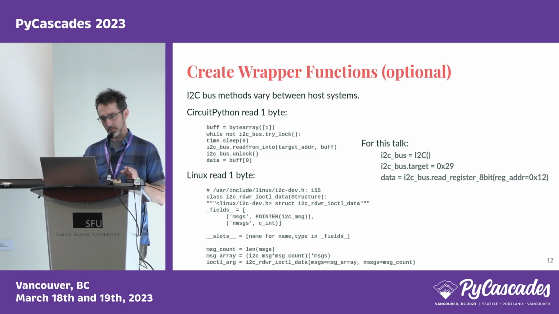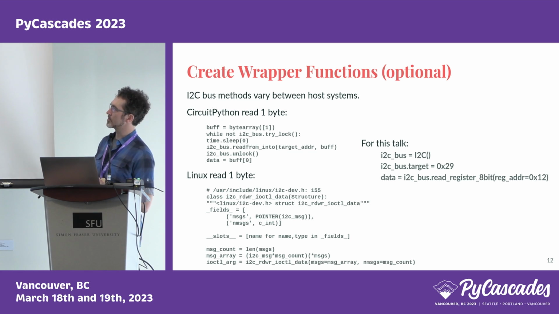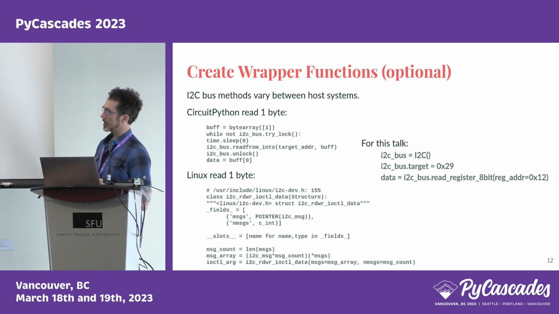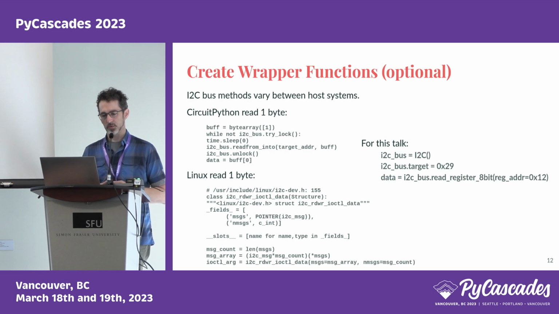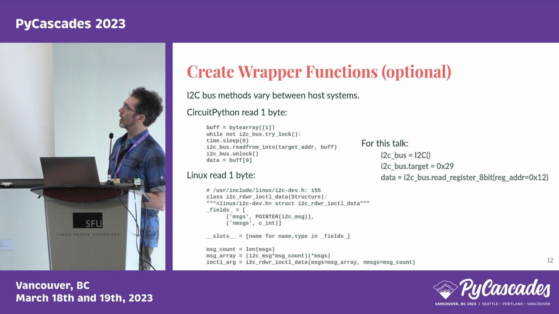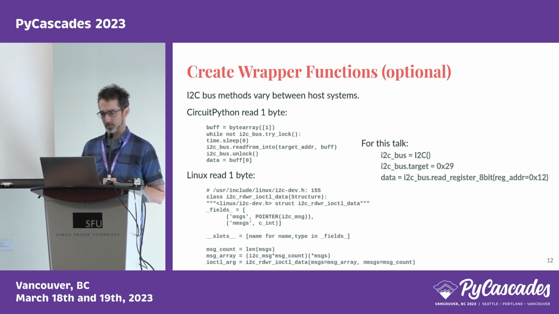So going back to cross-platform a little bit, this is just a little snippet on the left of how CircuitPython, which is, I think, a modern, I don't want to call it a fork, but it's almost a fork of the core MicroPython, how you would read a single byte on the I2C bus. The Linux kernel has its own libraries that do very different things. So if you want to write something very specific for that platform, you will have to write different code. For this talk, I've kind of made a little bit of pseudocode. At the end, I will have a link for a GitHub project of mine that kind of wraps both of these into something a little more standard.